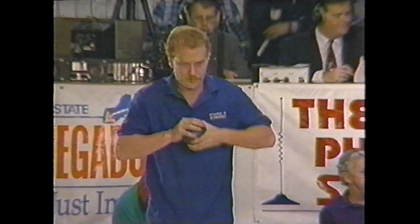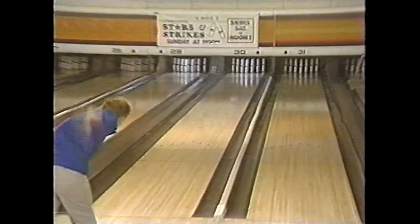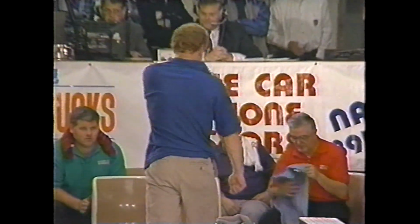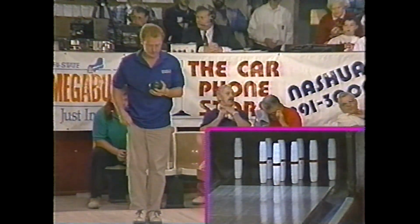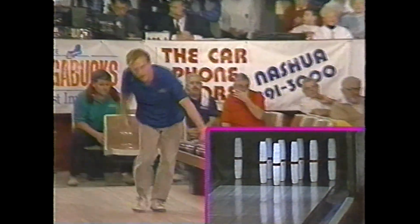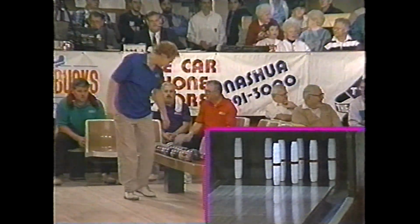Here's Larry Valcourt from Newport, New Hampshire, where he's the manager of Sunset Lanes in Newport. Up. There's 3 boxes in a row. He pulled the ball badly to the left. Starting back at the fill and the spare in the second, he punched out just the 2 and the 8. So he has a 2 in the fill, an 8 box, and then a 7, and now he's pulled it left here. And again. Wow. Got himself straightened out here.